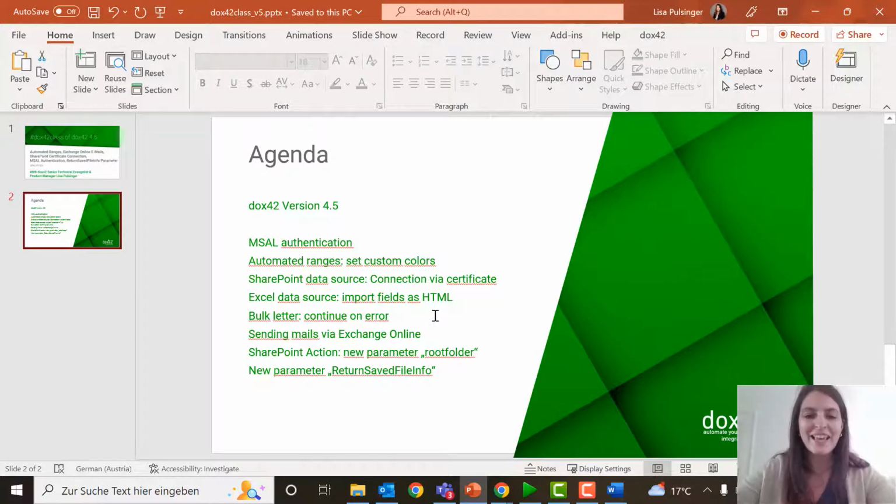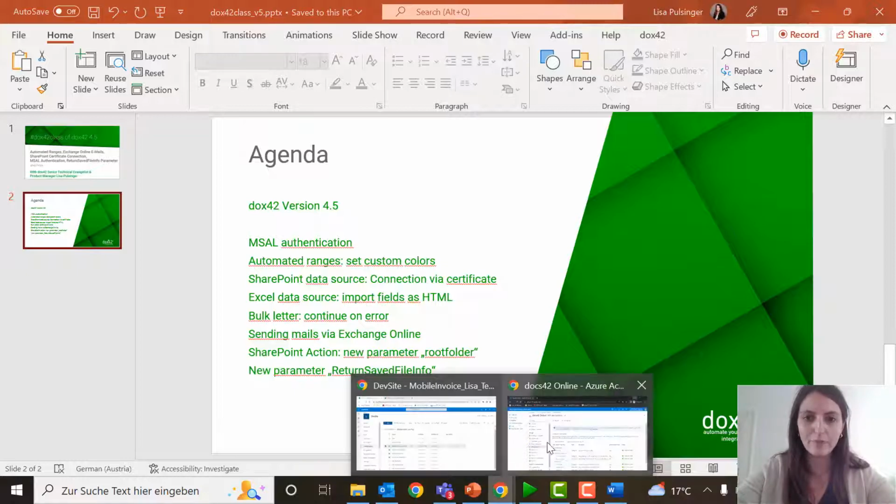And the first thing here is I would like to show you how you can send emails via Exchange Online. Okay, so if you're using Microsoft Exchange Online, in order to send your emails with dox42, there are a few things you will need to take care of.